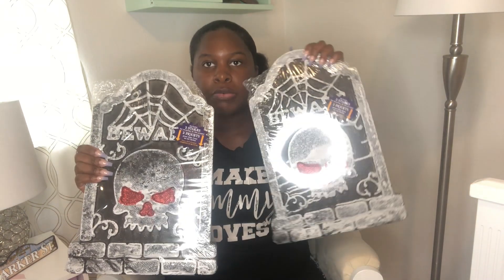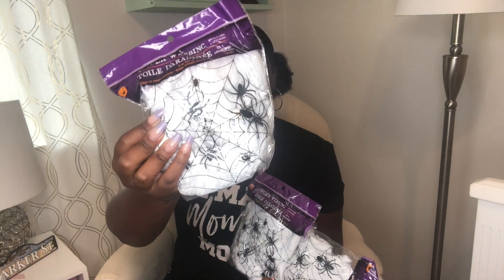So we like to put stuff out on our front lawn. They have this at Dollar Tree — of course everything from Dollar Tree is a dollar. I got two of these tombstone things to put in the yard. We have some bigger ones from last year that we got from At Home, so we're gonna put these in between — I just have to wait and see how my husband wants to do that because he likes to handle the front yard. I also got a few of these spider webbing things. If your Dollar Tree is anything like mine, you have to go now because they're already putting Christmas stuff out. They had a lot of the tombstone things and a lot of the spider web stuff.